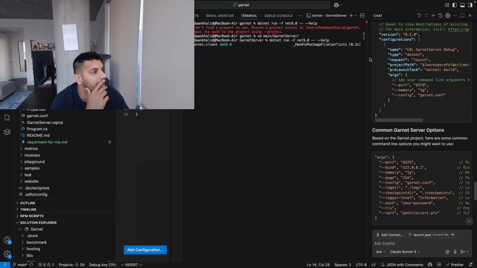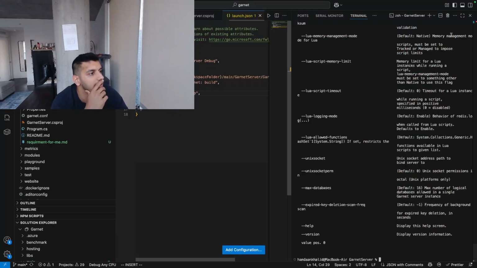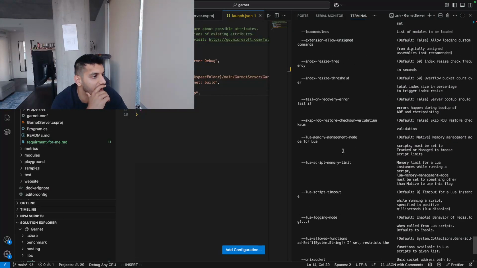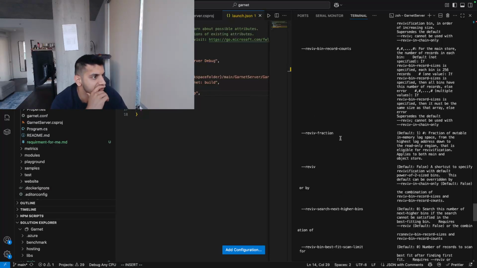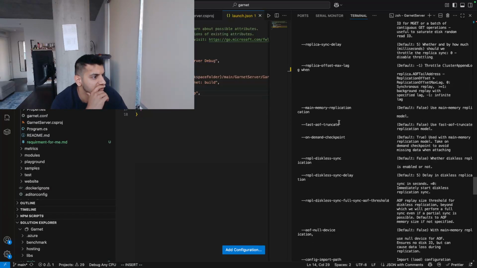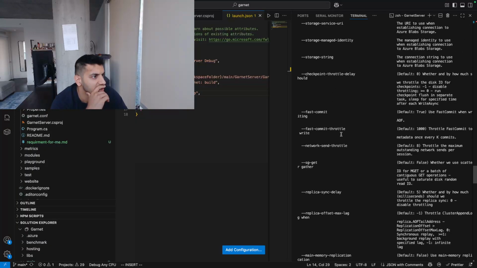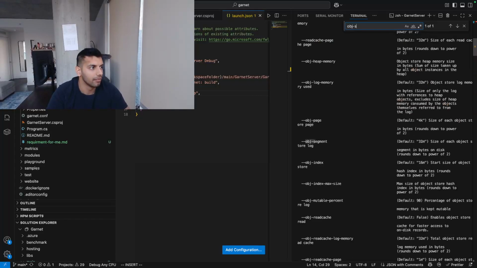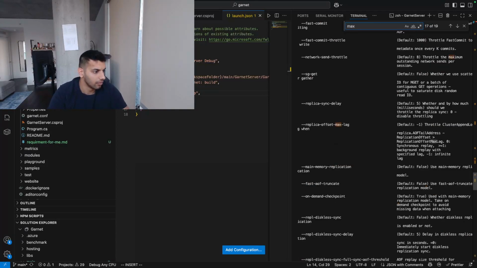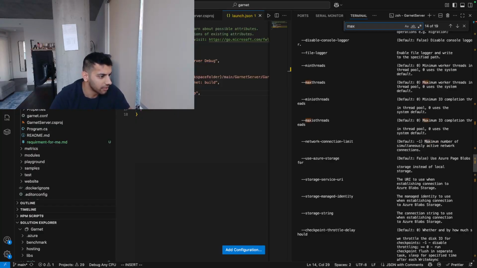Alright guys, let's wait for that. And I don't need this. What I do need is the object store max memory size. Object store max heap. Max, it was something max, I think. Or I think it was heap.